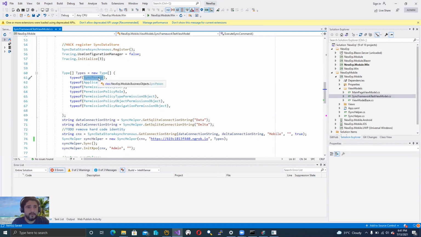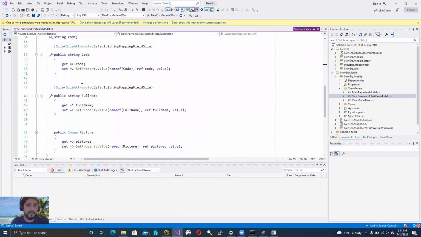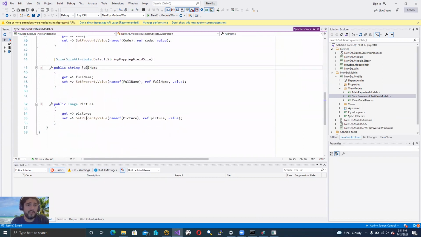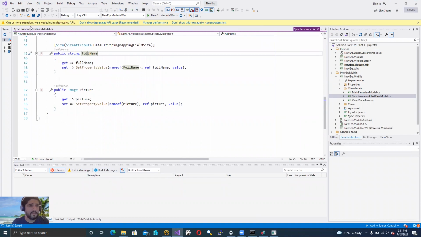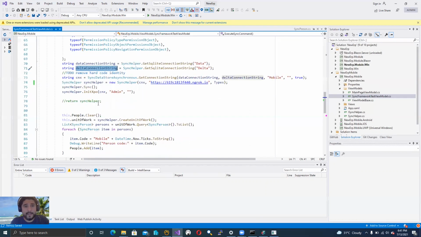So if we go and check the sync person, it's basically a class with code, full name, and picture, and that's it. And after that, basically we get a connection string for the data, a connection string for the deltas, and then we create a connection string for the offline synchronization data store.